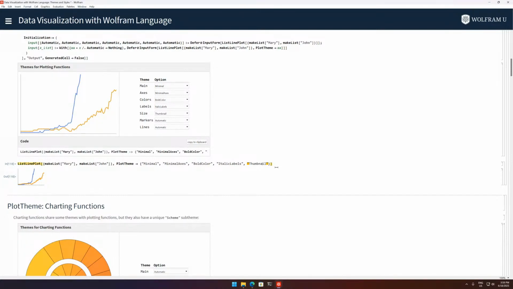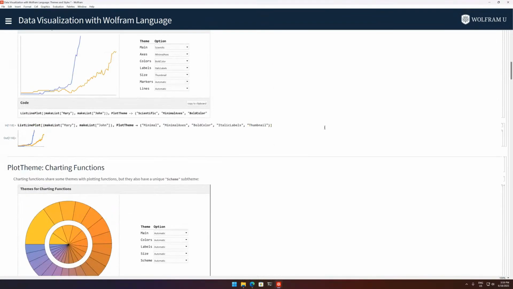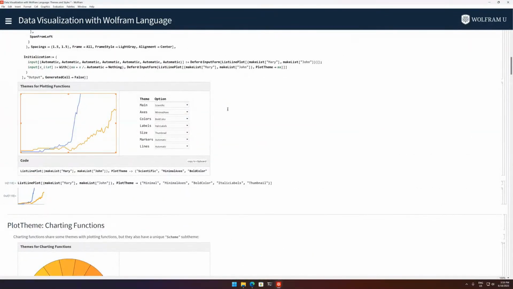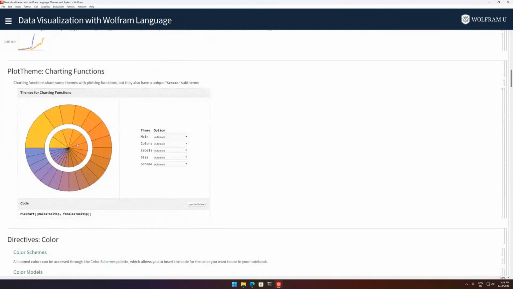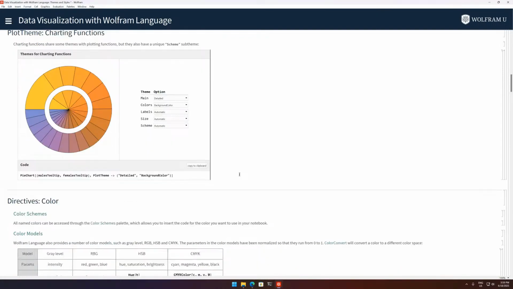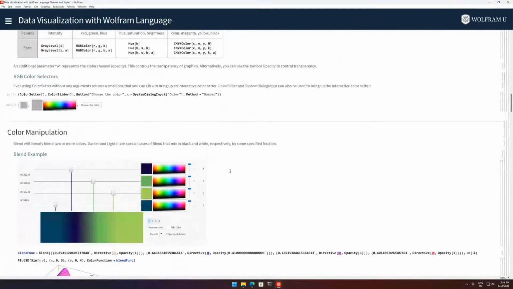It makes it very easy to experiment with different element types without going back and forth between the documentation, writing the code, saying, "Oh, that's not what I want. Let me try a different option." Instead of that, you have this really nice drop-down menu way of doing things. And in this notebook number 2, there are these dynamic elements for list line plots, pie charts. Again, you can experiment with those. Color choosers.